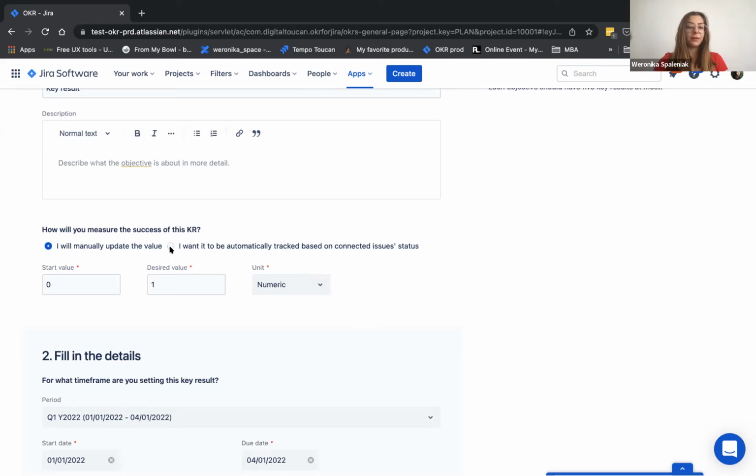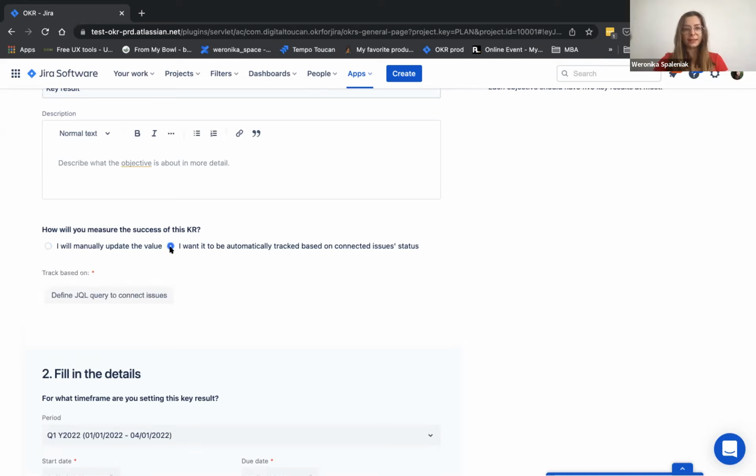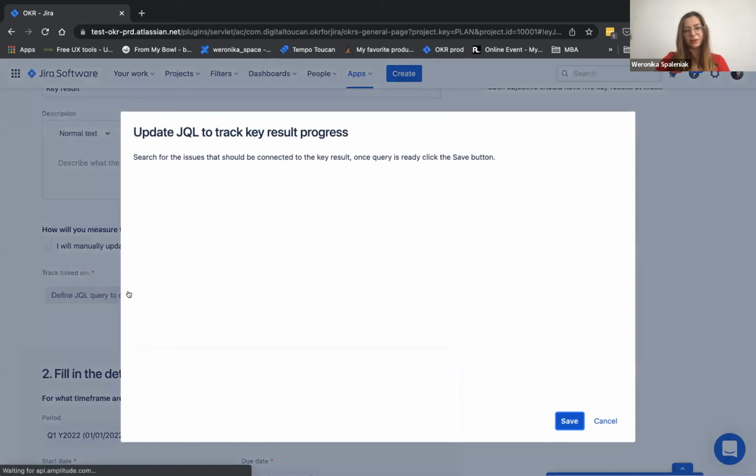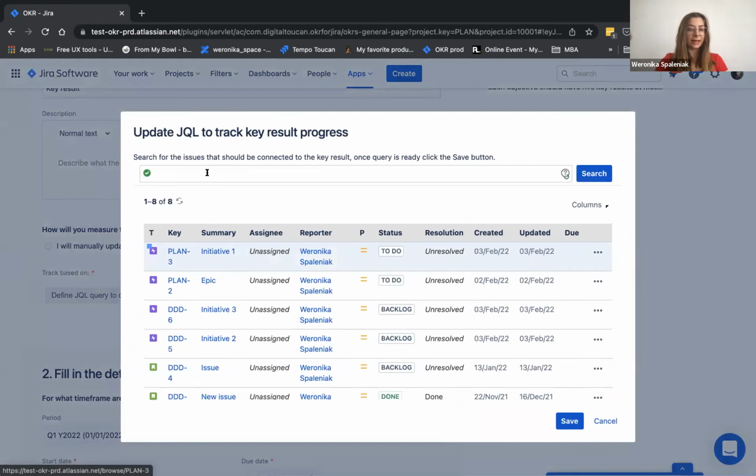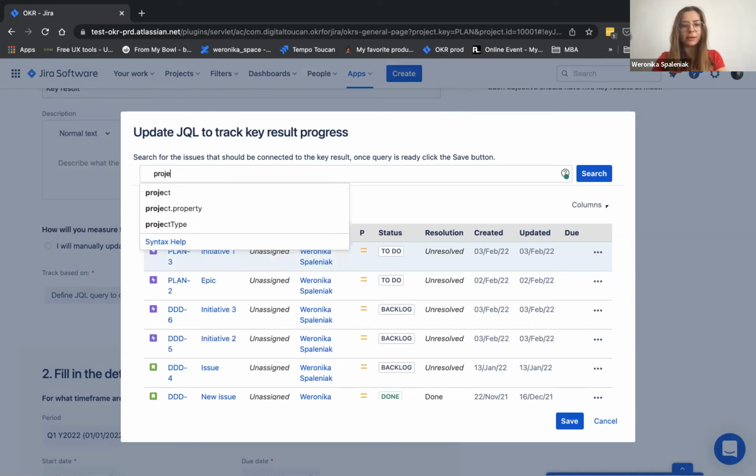But if you'd like to automatically track the progress of your key results, then we allow you to create a JQL query, based on which we will automatically connect all the issues that match the query right now and in the future, because it's syncable. And based on that, the progress is automated. So if I wanted to, for example, go with issues from one project, let's go with plan.